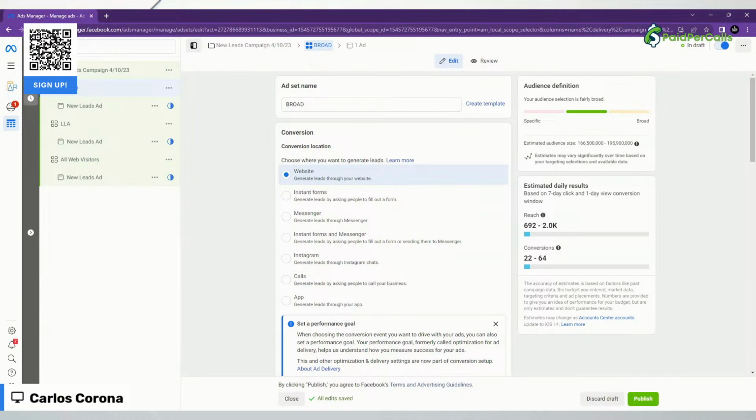The key here is to use different creatives. So if you have 10 creatives, then you're going to use three in your broad, another three in your lookalike, and another three here in your all web visitors. That way it doesn't create ad fatigue, but it's the same ad. So what's going to happen is that once the person sees your first ad, then more than likely they're also going to be in the lookalike audience and they're going to see a different ad from a different brand.